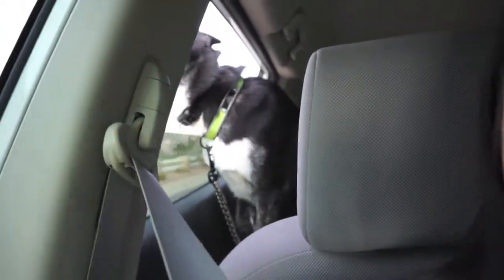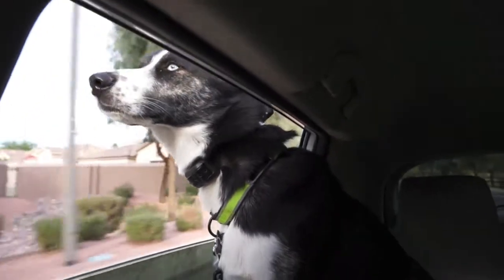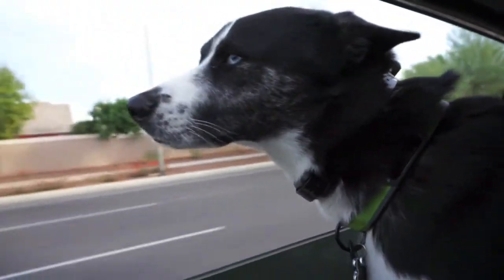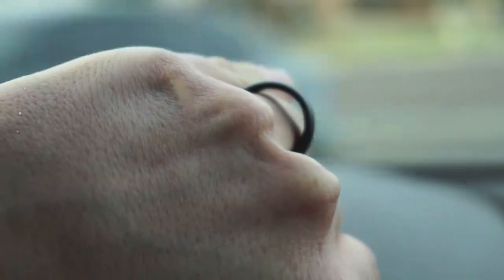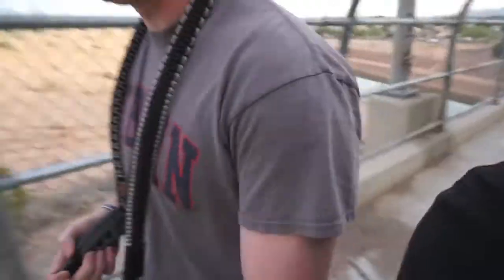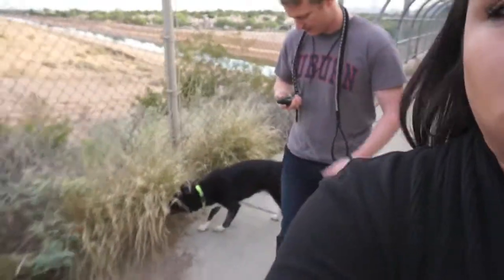We just got done eating. It was super good. We're probably just going to go take Thor for a walk again and work with him. You want to go for a walk? That's when Brandon says he needs a new ring — it's too big. It wasn't before, but it started stretching. So we're just walking as a family. Thor is off the leash. Brandon's holding the leash, and we just feel really good about this.